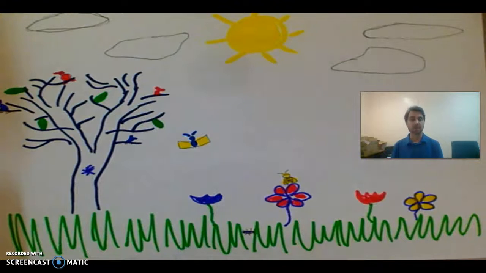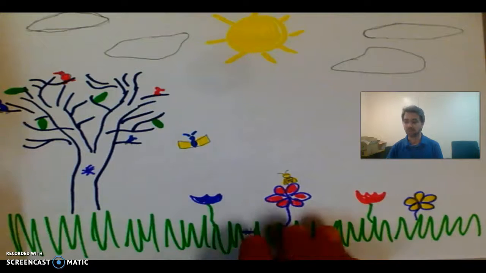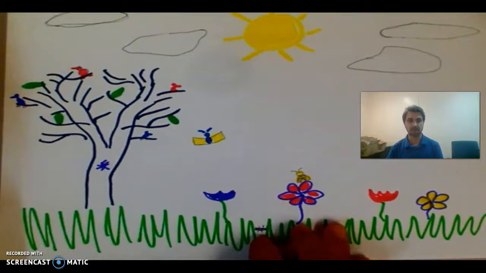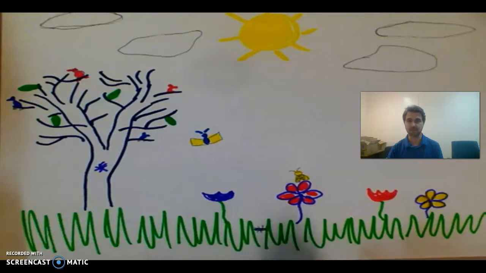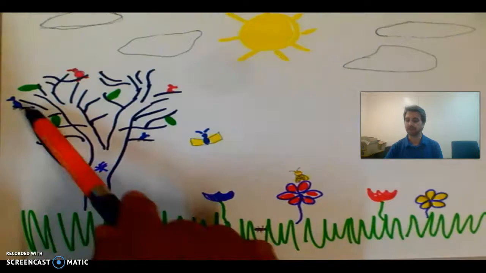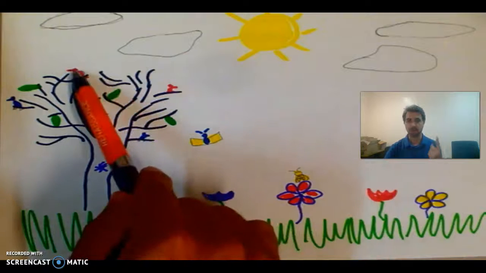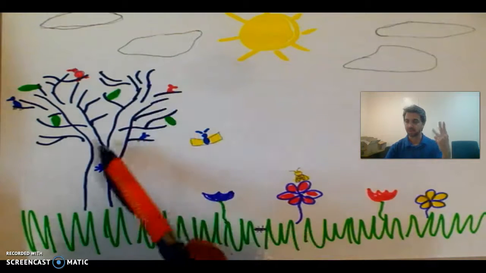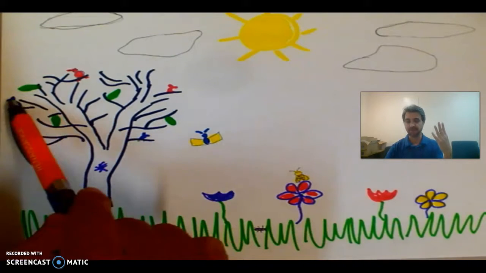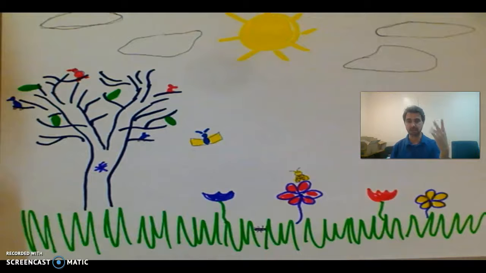Also, do you see that I drew another bird? How many birds do I have? Can you point to it on the computer? Yep, there it is right there. Another blue bird. So I have 1, 2, 3, 4 birds. I've got 2 red ones and 2 blue ones, and that makes 4. So our number of the day is 4.